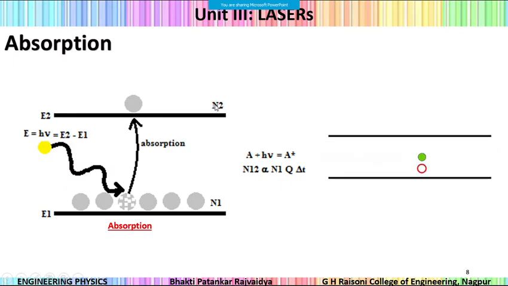Sometimes N2 is also negligible, empty. Now when we throw some energy of difference exactly E2 minus E1, which is equal to h nu as per Planck's equation, so this is a photon, suppose, I am throwing a light onto these atoms. Suppose these are any metal atoms over which I am throwing the light. Then this photon will be absorbed by one of the atoms, so its energy will be absorbed, and the atom will now have more energy, so it will not stay in E1, because its level has increased, so it will jump to E2. This upward jump is called absorption.